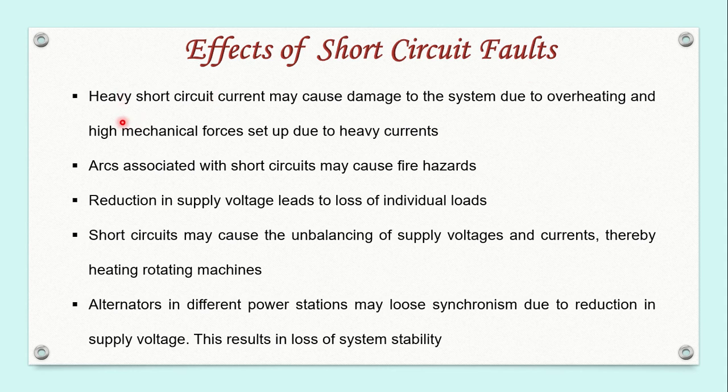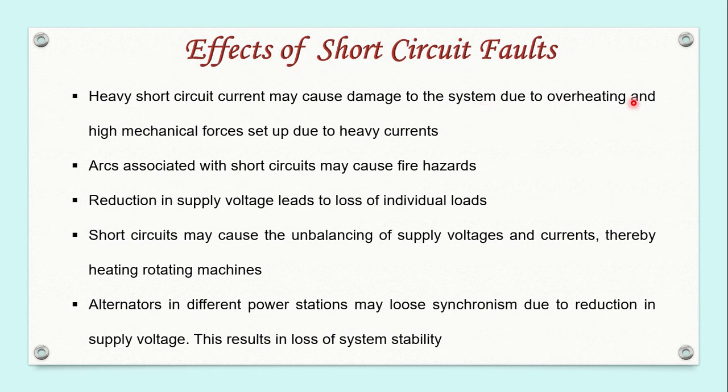So the first point is that the heavy short circuit current may cause damage to the system due to overheating and high mechanical forces set up due to heavy currents. So we know the feature of short circuits, the characteristics of short circuit. A short circuit provides a least resistance path. So it will be associated with very high currents. And these high currents may damage the system due to overheating.